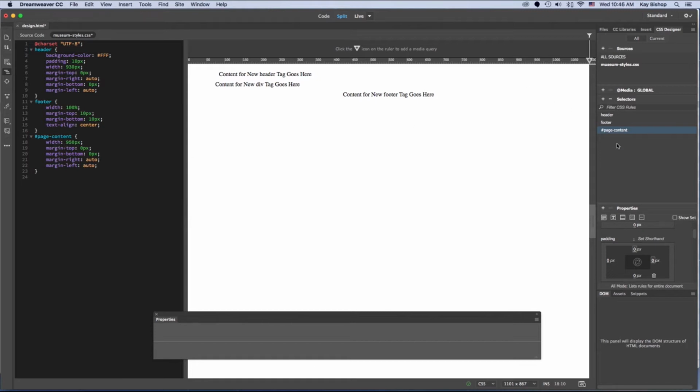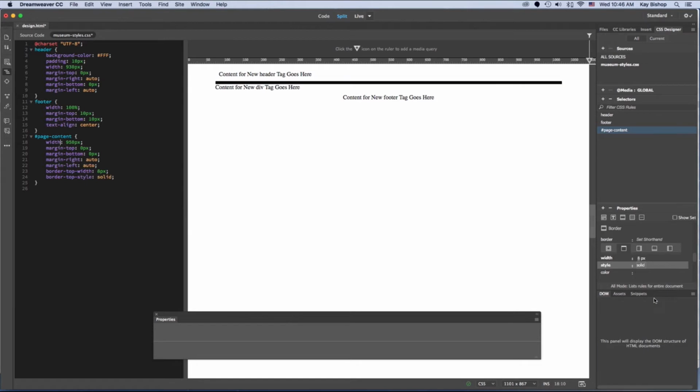Now go back to the page-content ID selector and select the border property. Select the top border option, and we're going to define the top border width using pixels, and set it at 8 pixels. Then select the style as a solid line, and then we're going to add a color.